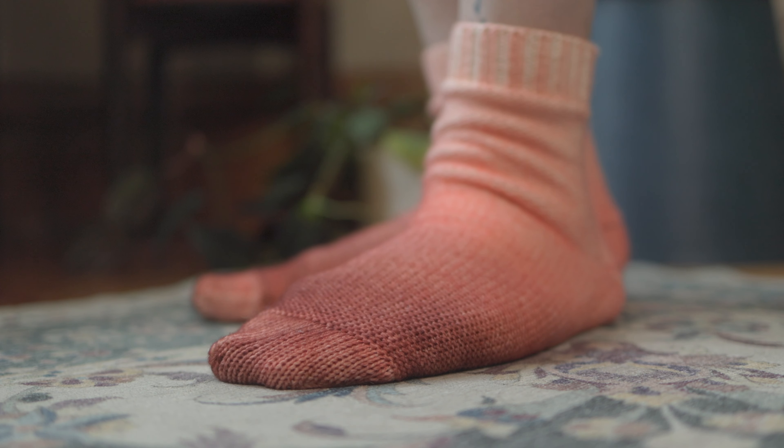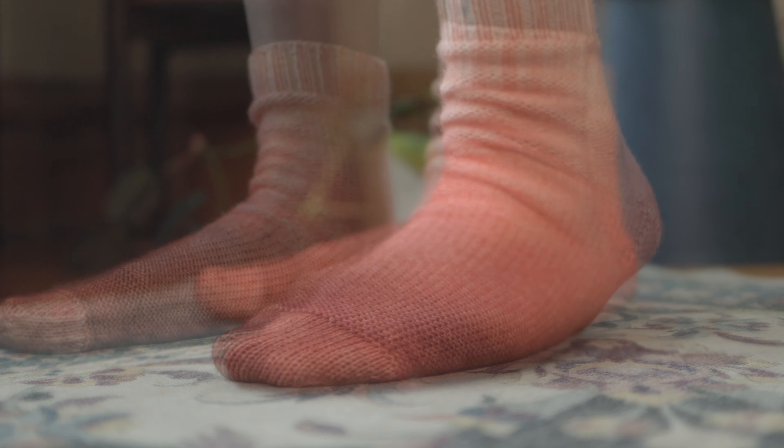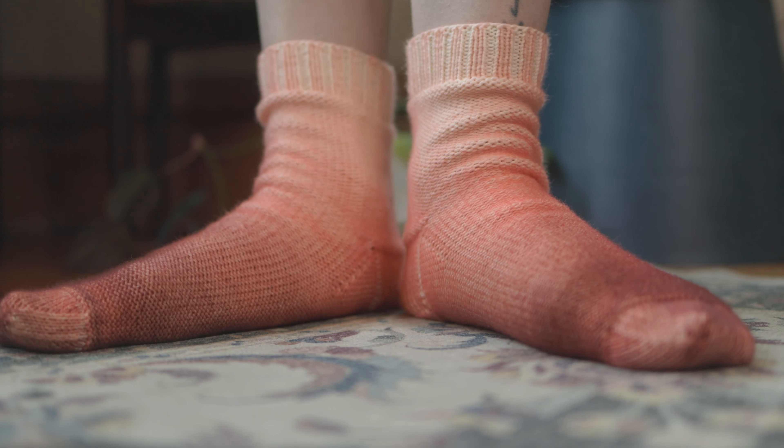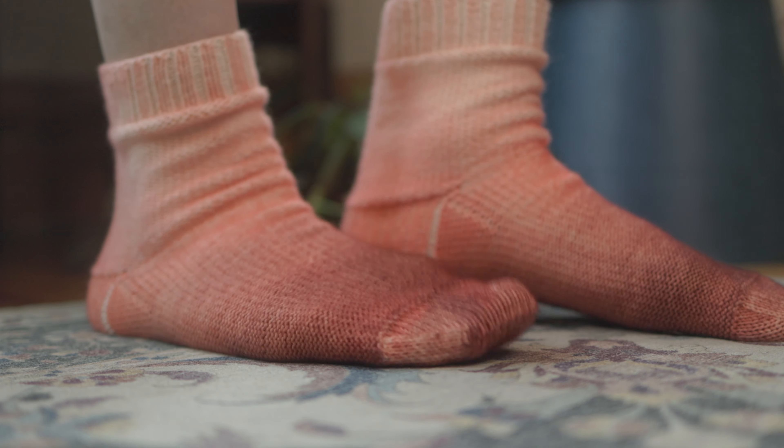The next day they were all dry and ready to go. I put them on my feet and I cannot tell you how excited I was. Because this project had been in my mind since 2019, it was so exciting to see how good they looked. And because these socks are knit holding two strands of fingering weight yarn double, they're just so thick and cozy — perfect for a really cold Chicago winter. Every single thing about this project made me so happy. They were the perfect knit while sitting and watching TV, and the dyeing was in the end really simple, and the finished result I could not be more pleased with.